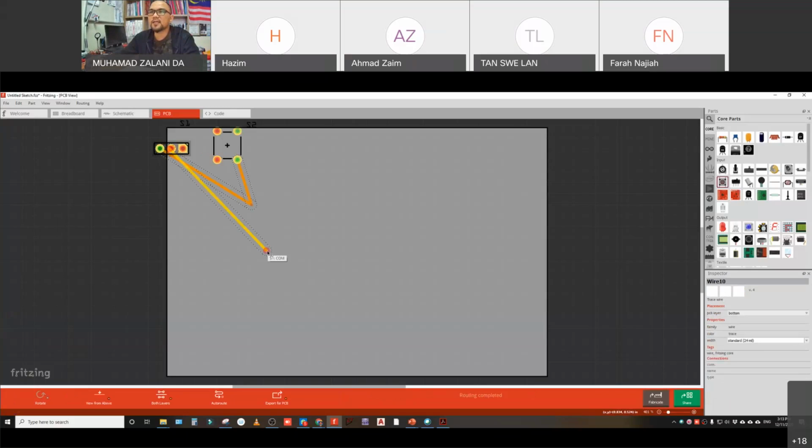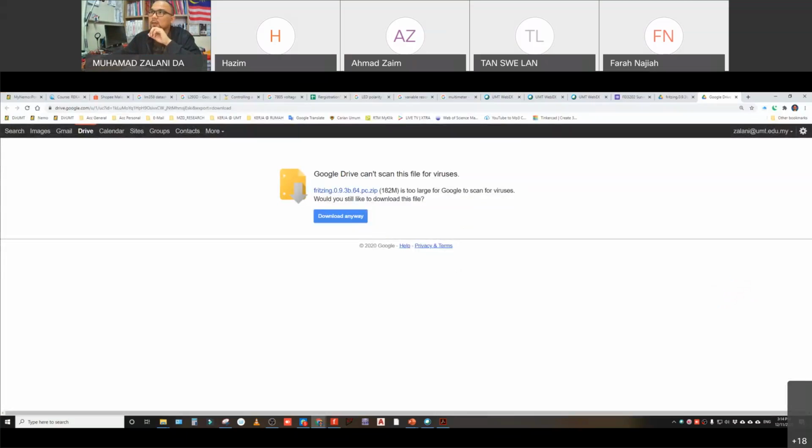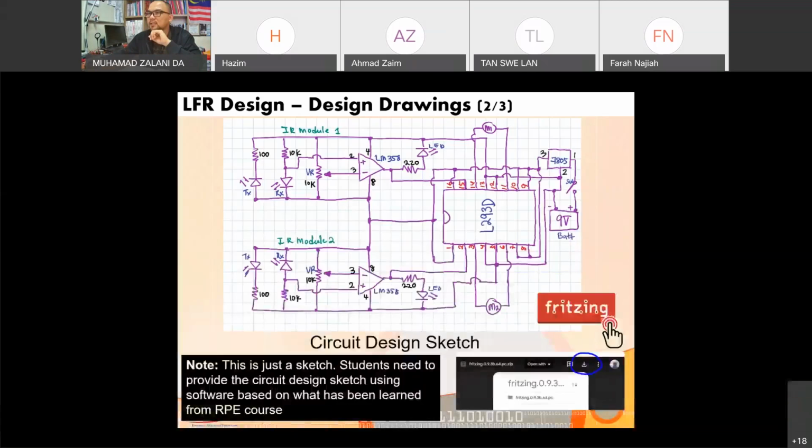This is PCB design, also available in Fritzing. So we have breadboard, schematic, and PCB design. Only design, not simulation, right? So we can use Fritzing just for design. From this page, you can just click here to download Fritzing and install it on your computer.